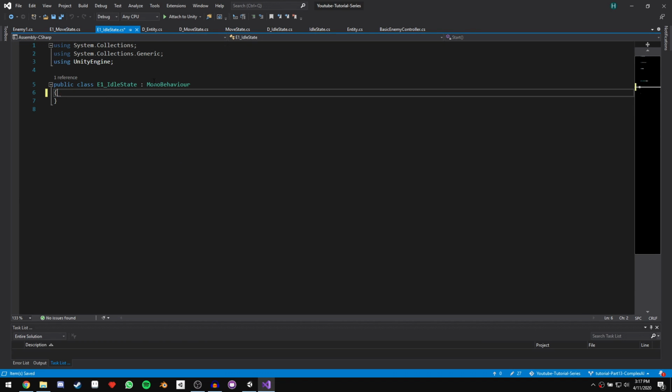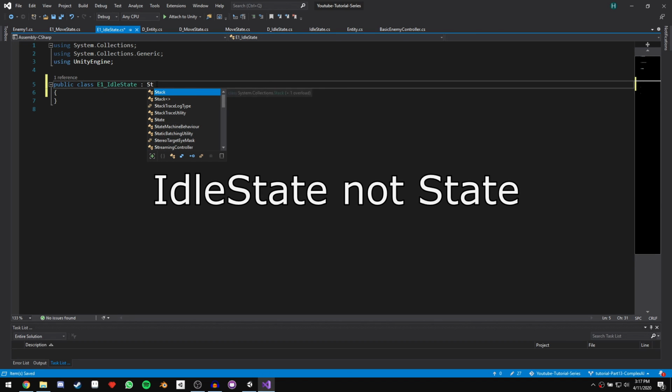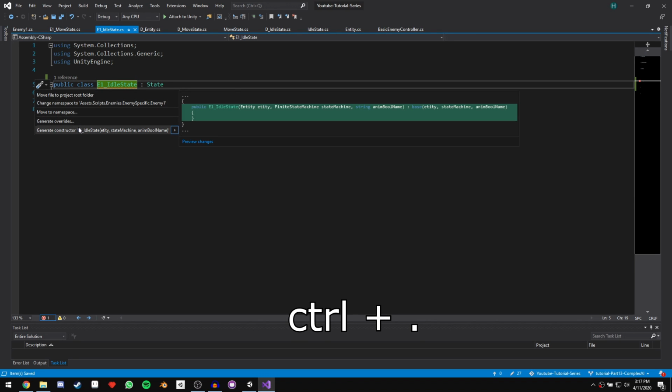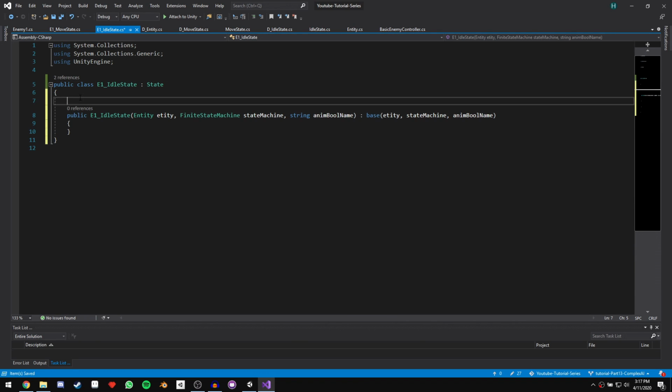Just delete all of this, make it inherit from state, get the constructor going. So control full stop, generate constructor. Let's get the reference to our enemy1. So private enemy1 called enemy.